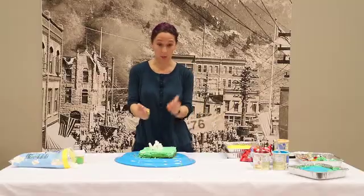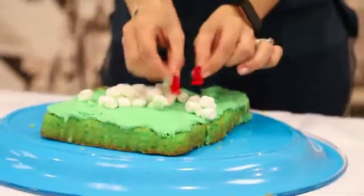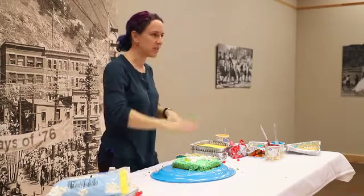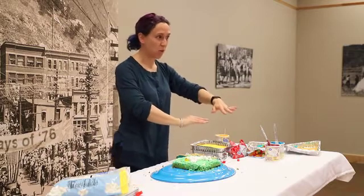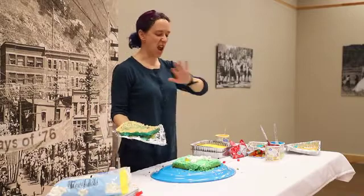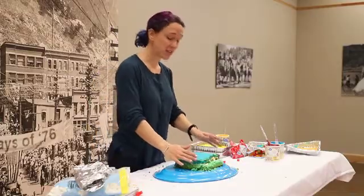One day the gummy people are minding their own business in their castle, and a terrible earthquake starts — and the castle fell down! To make matters worse, after this terrible earthquake it started to rain, and it rained and rained and rained. What happens to a river when it rains and rains and rains? The water comes up and you have a horrible flood. When the water goes away again, is everything nice and clean? It leaves behind mud and muck and junk, and the castle gets buried.